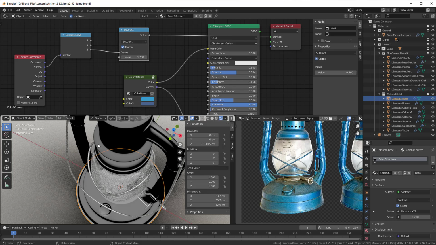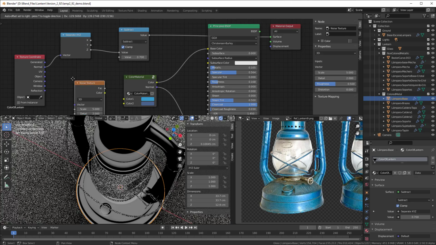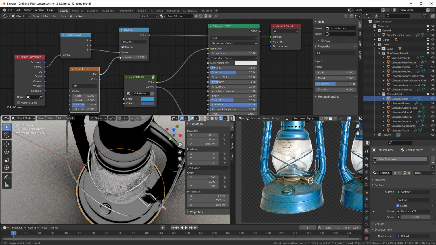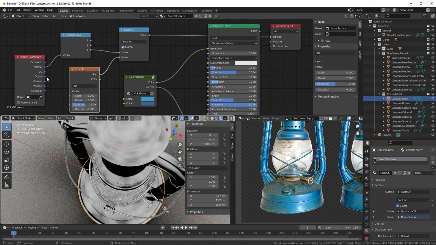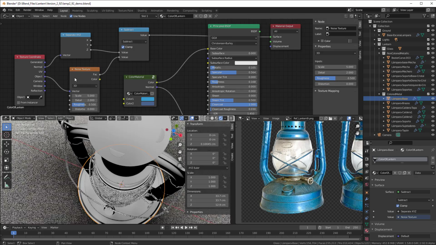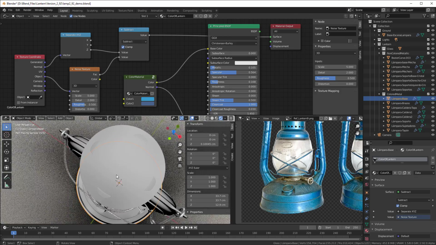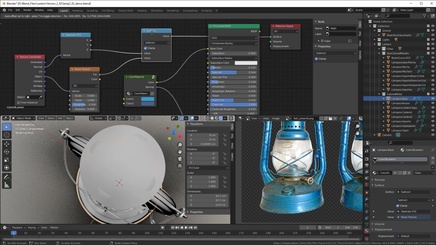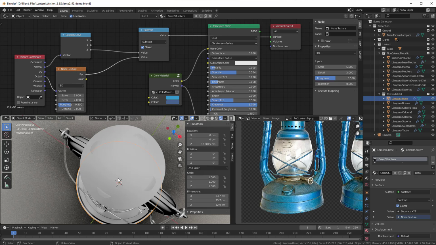So we can use a noise texture for that. I press Shift A, texture, and a noise texture, and put it in here, put that to the value here, and directly right now you can see some variations. I use the object output of the noise to get it more even, and now you can't see, perhaps you can, because it's a little bit more dark here than it is here, but it's hard to see. So what we need to do now is to strengthen the output here so we get more contrast in here.